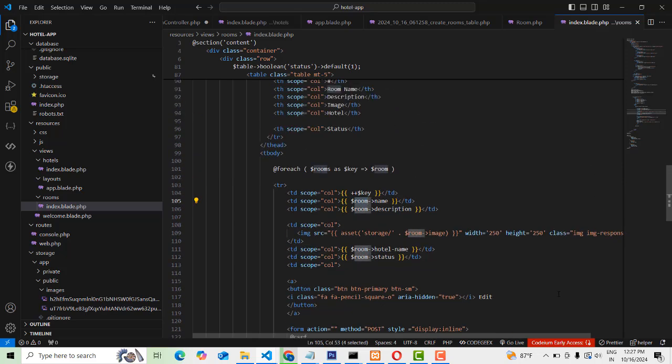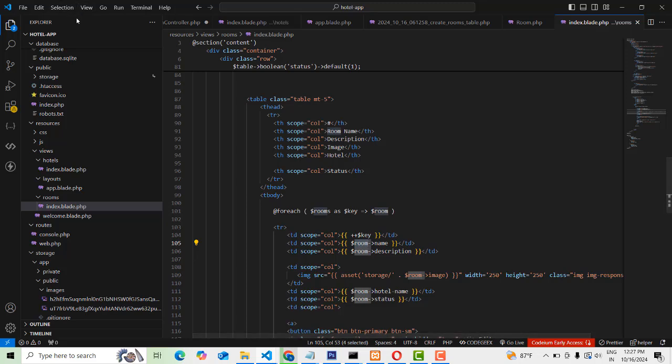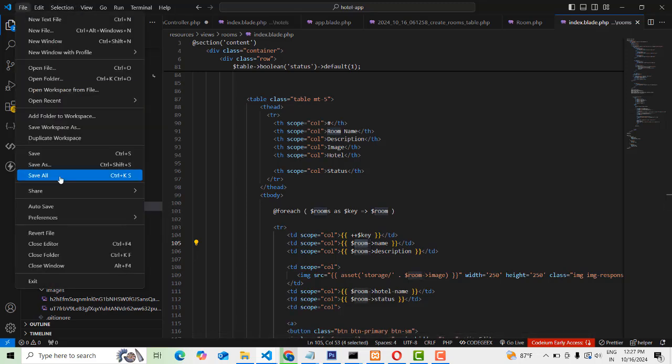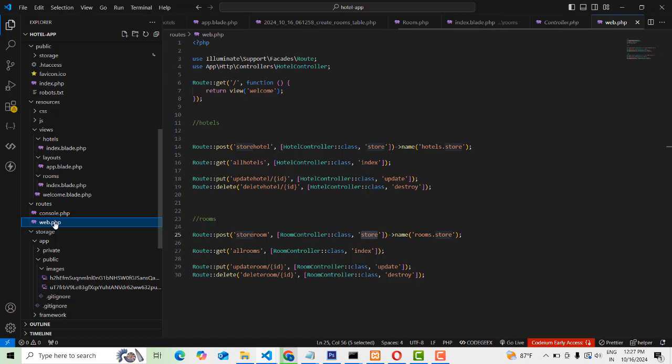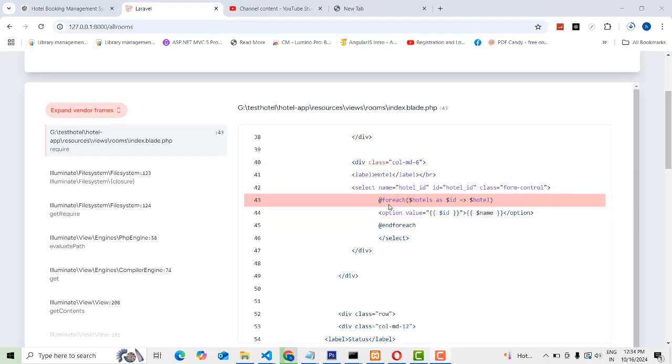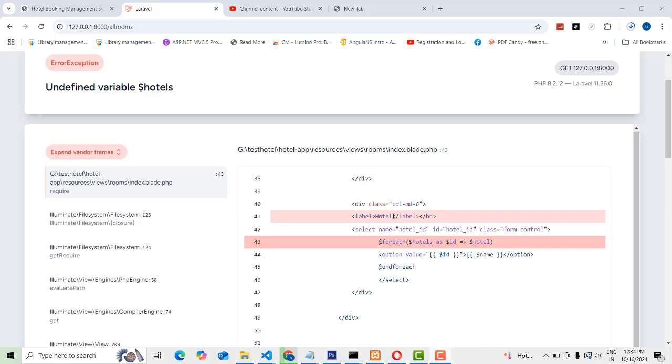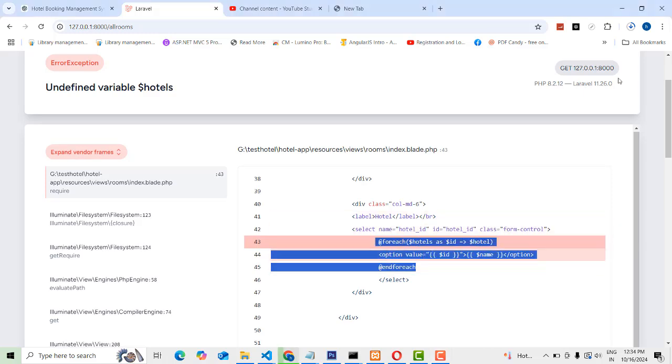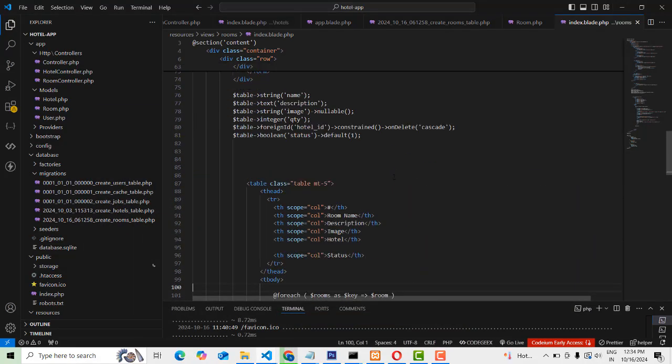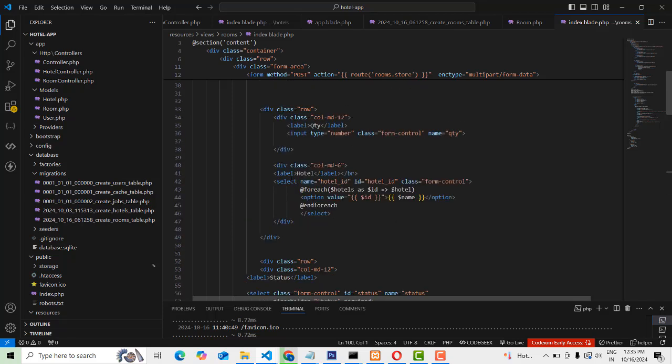So what I'm going to do now is check whether it's working fine or not. When the request is coming for all rooms, let's test it. Here the problem is that you can see there is a line for each loop. I have a form, and in this form we have a for loop. We will be able to select the hotel rooms.